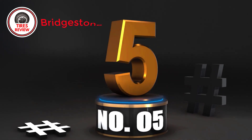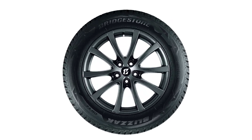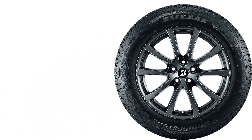Number 5: Bridgestone Blizzak DMV2 — Best winter tires for Chevy Silverado 1500. The Blizzak DMV2 is relatively light compared to its appearance. Since snow and ice surfaces are inherently unstable, a strong impact can cause the vehicle to sink — yet even moving on 5 inches of snow presented no problems. It provides impressive acceleration and braking on highly slippery snow surfaces. Thanks to the NanoProTech multi-cell compound, the grip and adaptability of the Blizzak DMV2 to cold conditions significantly increase, keeping surface tension with maximum friction.